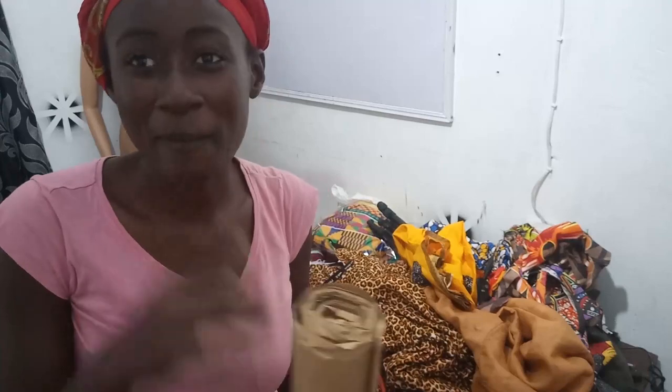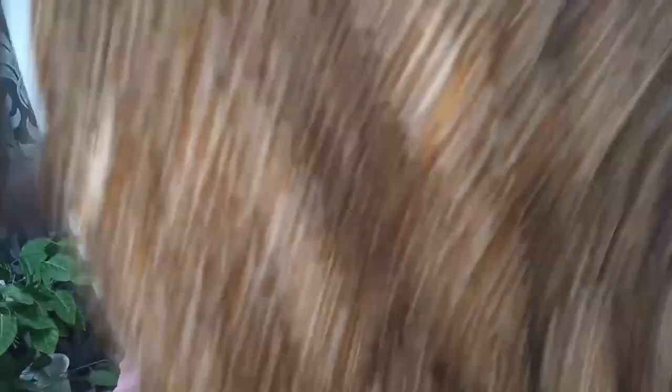We have our pattern paper here and this pattern paper is actually very long — about 60 inches long. When you're into fashion, one basic thing that usually makes the studio all messed up is when you are cutting patterns. You're going to have the whole place full of paper litter on the floor, but it's all good as long as you do a total clean up when you're done. Pattern pieces are actually very important. So this is the Caribbean gown we made — hopefully that video will be up soon.